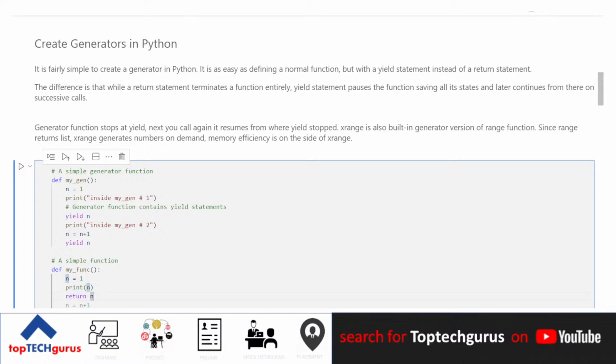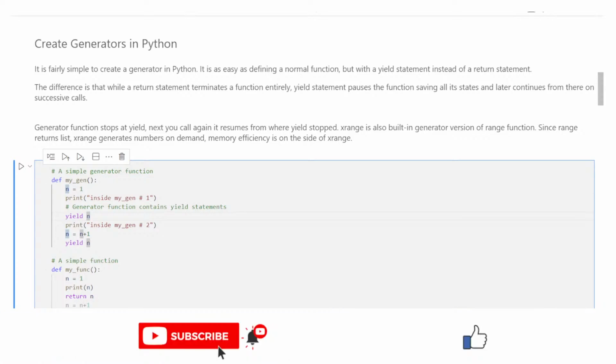and it has no yield statements. A generator would typically have one or more yield statements. It may also have a return statement where it terminates processing, but it need not have it. So if it has at least one yield statement, then Python knows that it's a generator type.